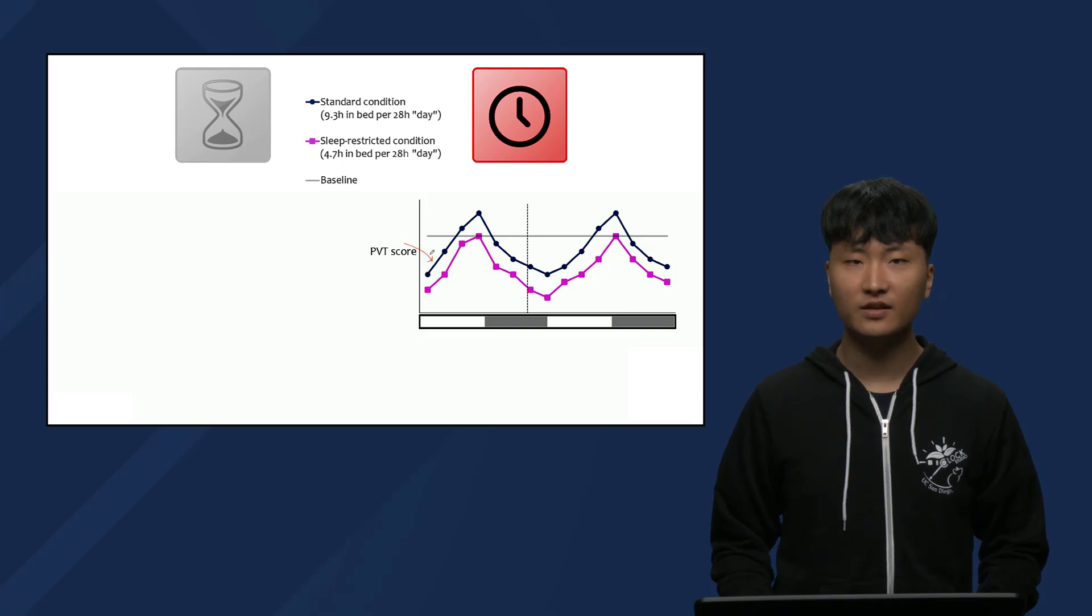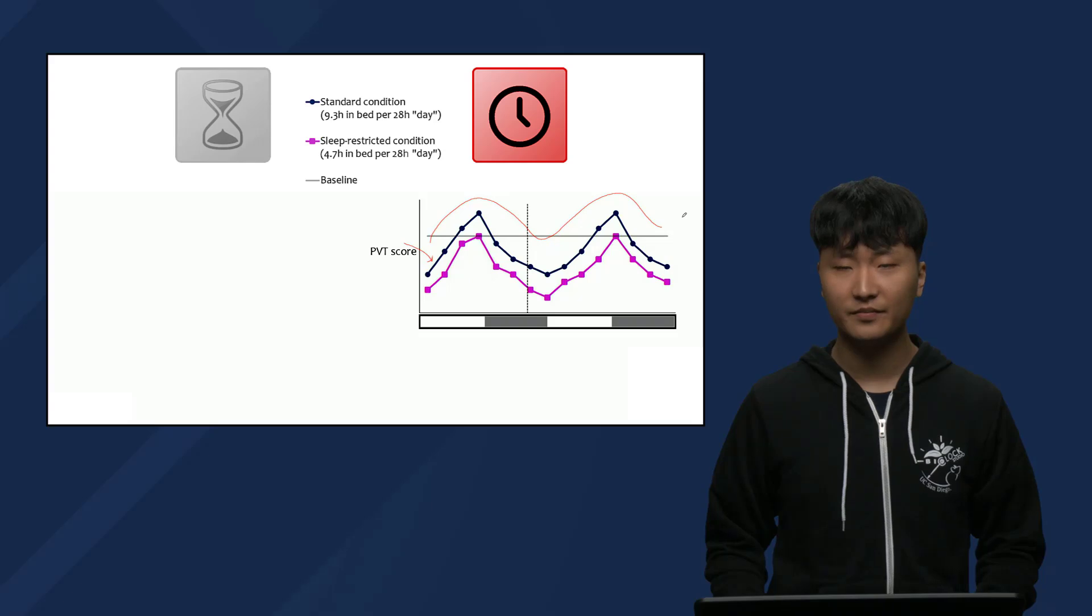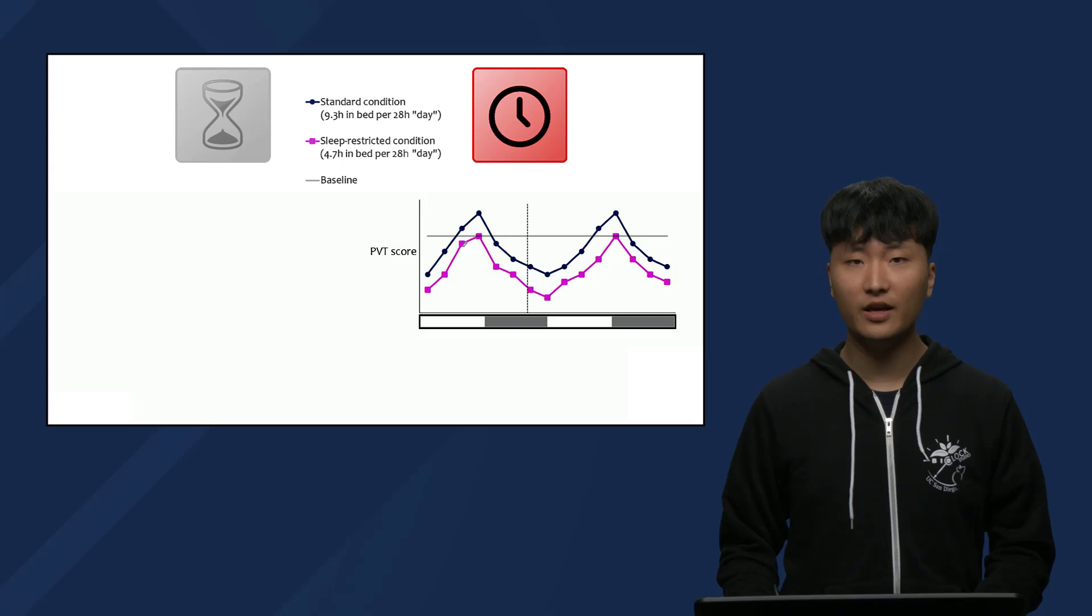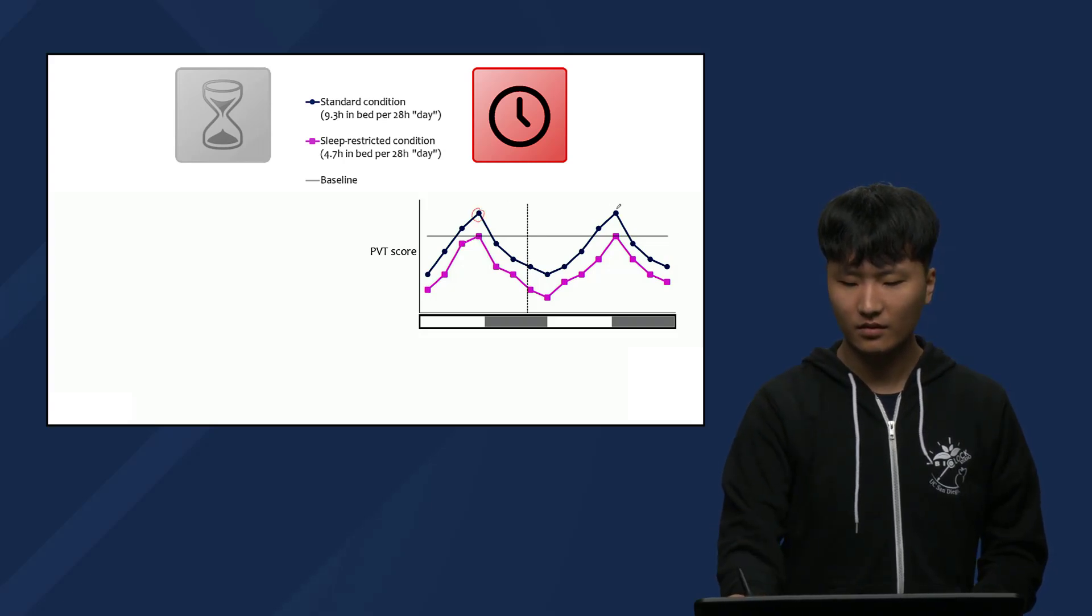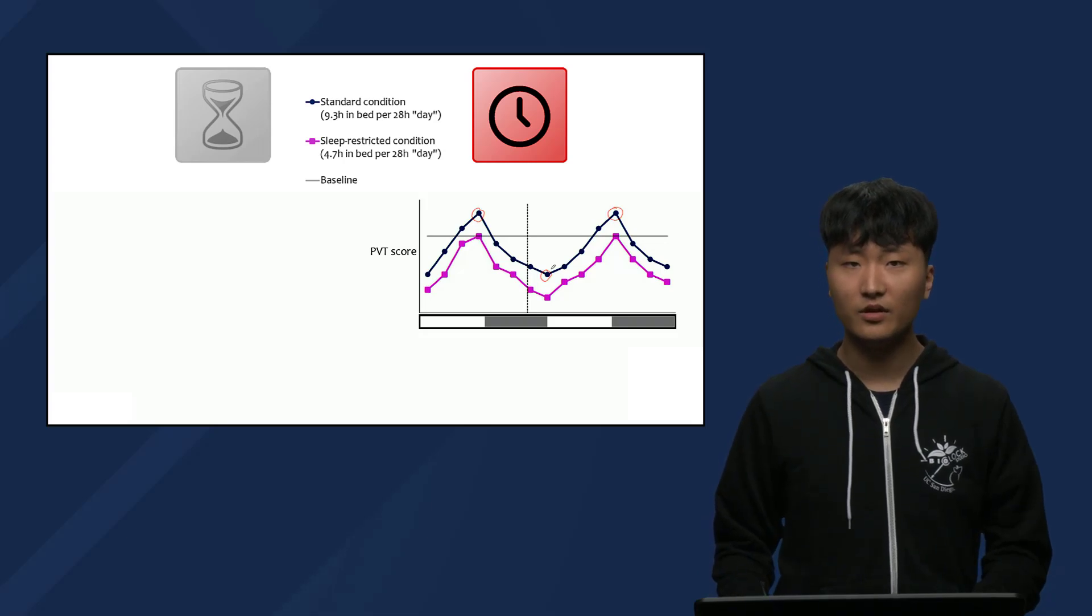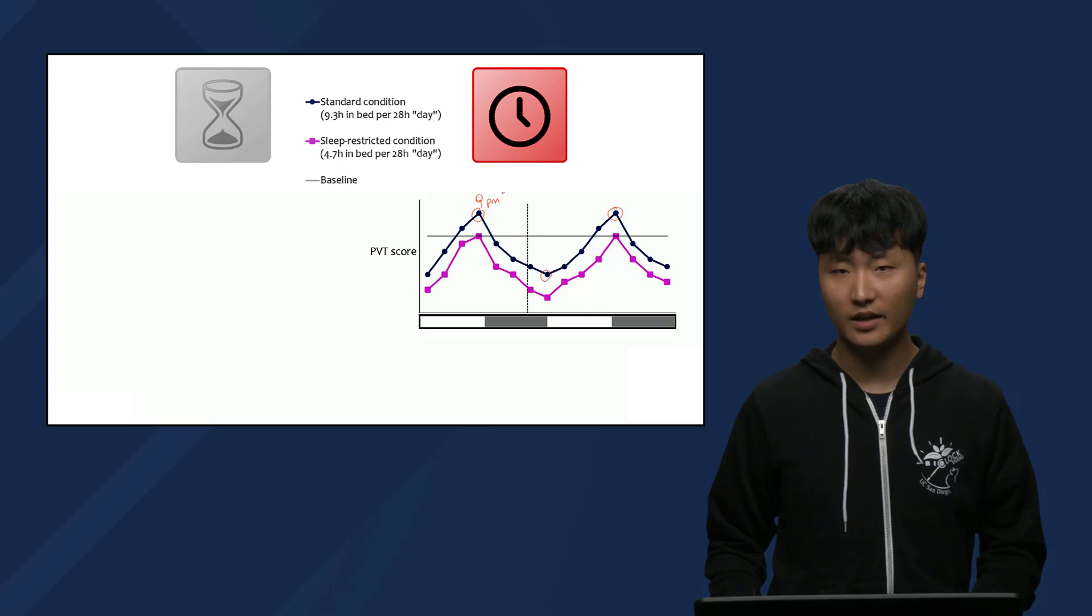What you can see clearly is that reaction time is changing across the circadian phase, and this change is repeating. Now, remember, participants are sleeping roughly 8 hours in every 24-hour day, and their sleep opportunity falls across all circadian phases during the whole protocol. Thus, by plotting performance versus circadian phase, this graph is reflecting the changes caused by process C. Now, looking more closely at the graph, there tends to be a peak near the end of biological day and a dip near the end of biological night. For most of us, in our normal sleep-wake patterns outside of a lab, that would be peaking around 9 p.m. and dipping lowest at around 9 a.m.